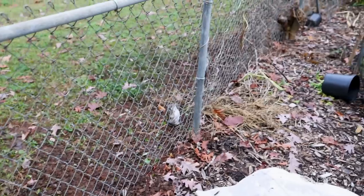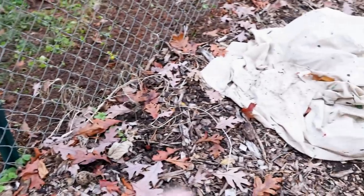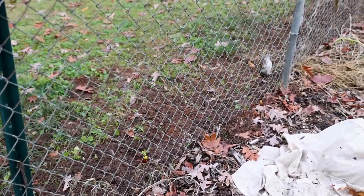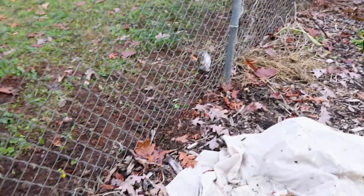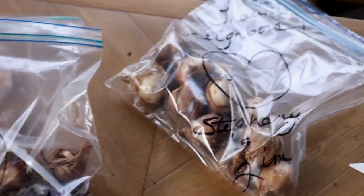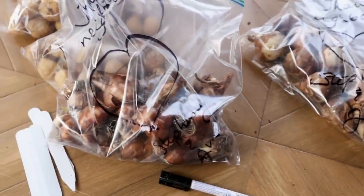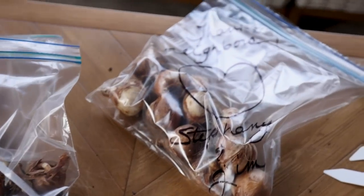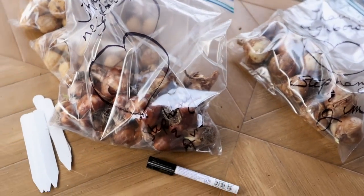We've planted large growing annuals back there for the last couple of years. What we're going to do next year is the dahlias are coming to the inside of the fence, and we'll have some other annual that we'll do from seed going on the outside. This is going to be a giant show of very large daffodils coming up on the other side of the fence. We also bagged up some of the bulbs — we're going to play Santa Claus in the neighborhood and hand a few of these daffodils out, since we still have quite a few after planting tons here and in some neighbors' gardens as well.